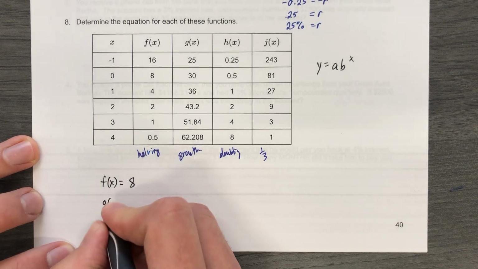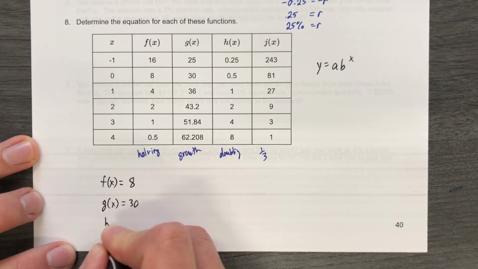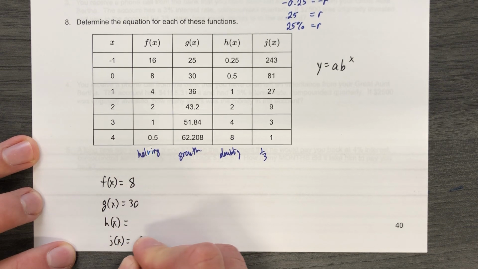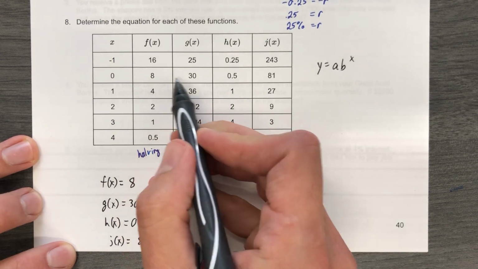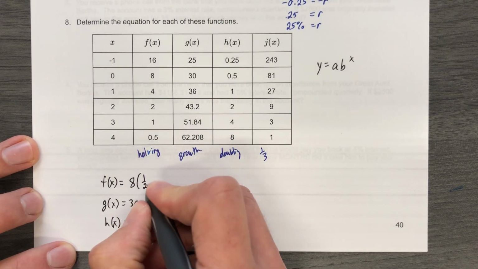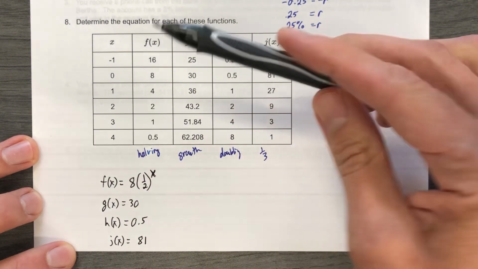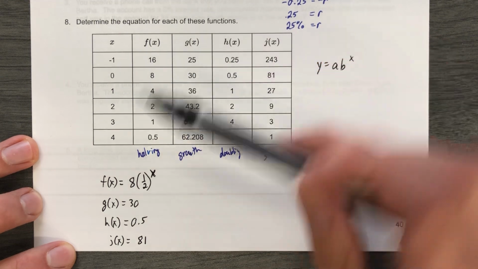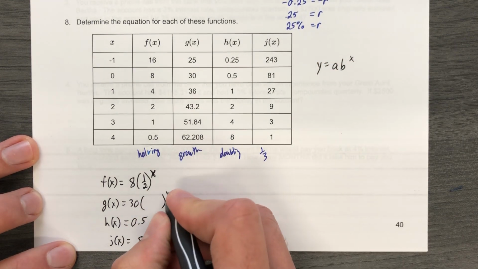So let's actually do that. Let's do all 4 of them at once. There we go. 0, that's your starting point. Okay, well, this one's halving every time. We're going to raise it to the x power. So as we go from one integer to the next, we are taking half of the number before it. For this one, I don't know. We are going to come back to this one. We'll figure it out in a minute.